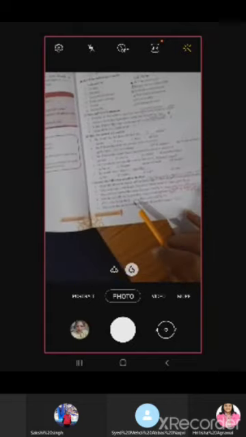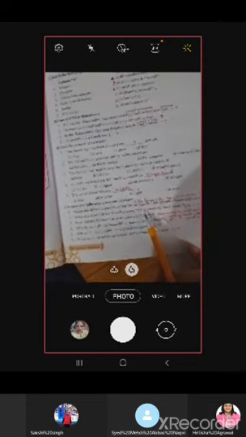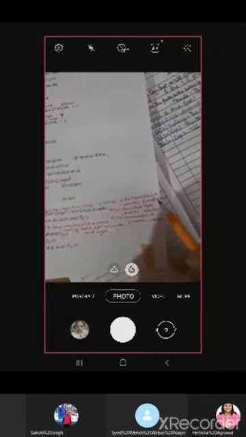Now, coming to the fifth one. Name the different periods of the Stone Age in their proper chronological order. Answer, the different periods of the Stone Age in their proper chronological order are, number one, the Paleolithic Age, 5 lakh BC to 10,000 BC. Number two, Mesolithic Age, 10,000 BC to 8,000 BC. The Neolithic Age, 8000 BC to 4000 BC. The Chalcolithic Age, 4000 BC to 2000 BC.